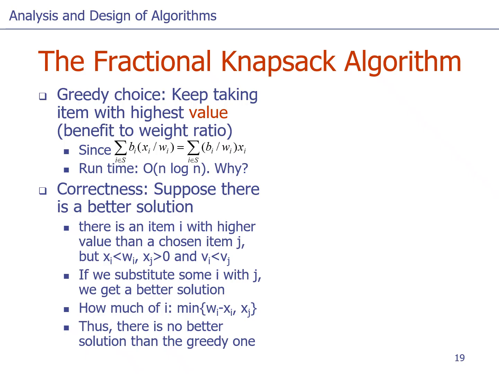If there is a better solution, that means when you were picking from the items in front of you, you missed it. Because to be better, that means you didn't see it, or you missed it. And the question is, can you not have seen it? And the answer is no, because all the items are in front of you. There's nothing hidden. There's nothing that arrives late, for example.